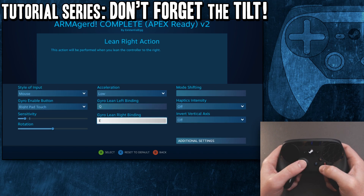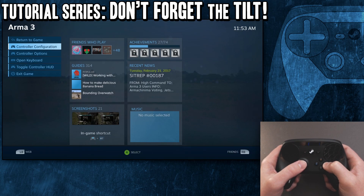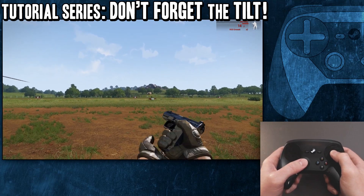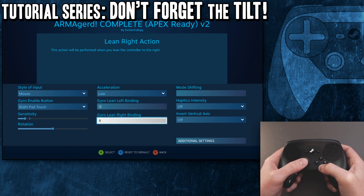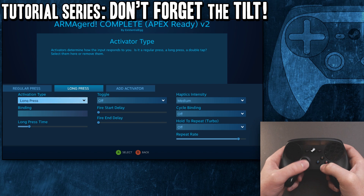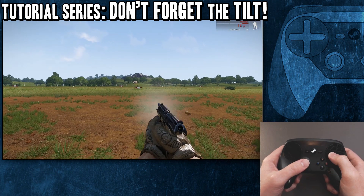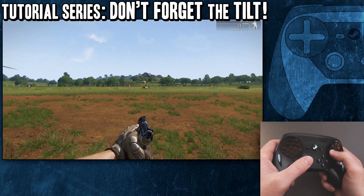You can get a little crazy with it. Let's make lean right trigger reload — the reason being that in a game the avatar leans their hand to the right, so that's the thought. Where it gets interesting is with activators. Hit select to show activators — regular press and then a long press will still be the tilt. You can change haptics: make one haptic high and one haptic low for reload hold.